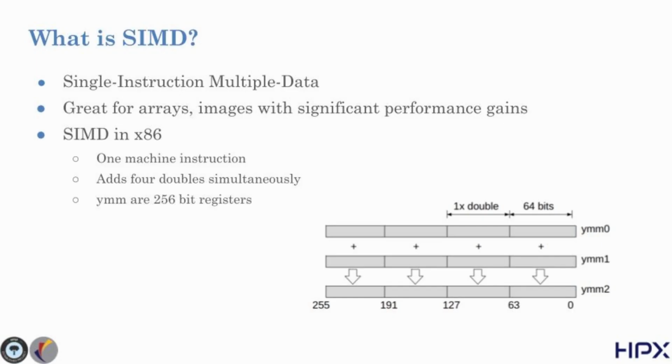But before we jump into the code and HPX specifics, let's take a moment to understand what SIMD actually is and why it matters. SIMD stands for Single Instruction Multiple Data. It's a way for modern CPUs to process multiple data elements with a single instruction simultaneously. Imagine doing the same math operation, like addition or multiplication, on several numbers at once, instead of one by one. This can make certain programs, especially those working on large arrays or images, much faster.